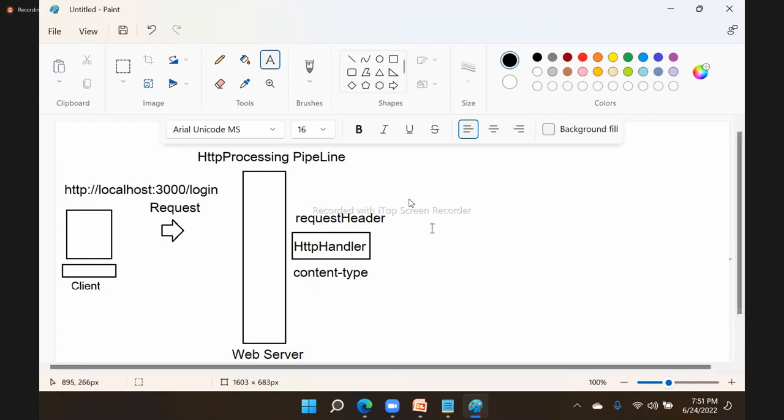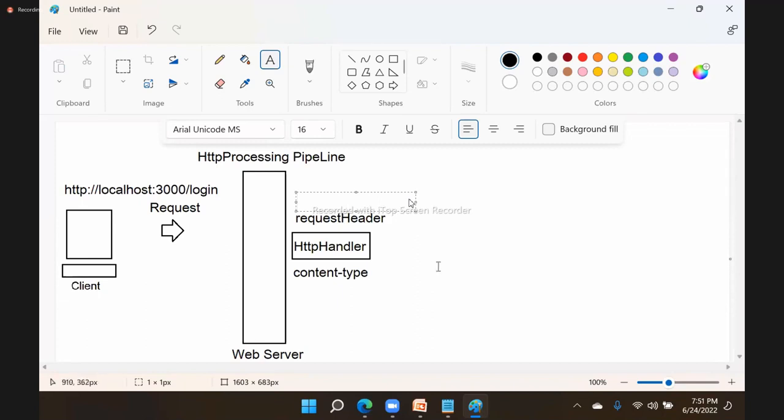Any idea? In general web applications, the request header is responsible for identifying what the request is and what content type to be delivered. That means the request header will use status codes like 200, like 404, right?